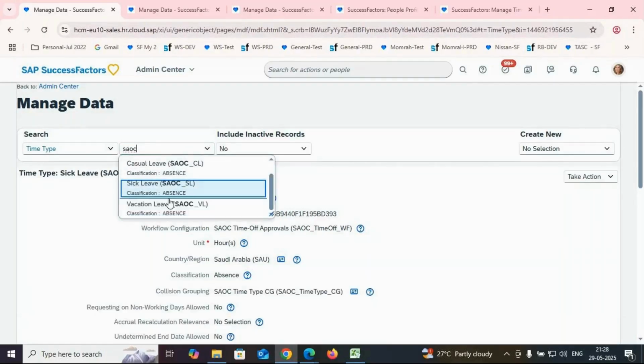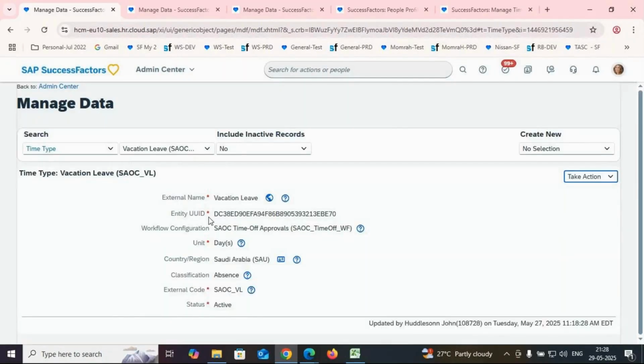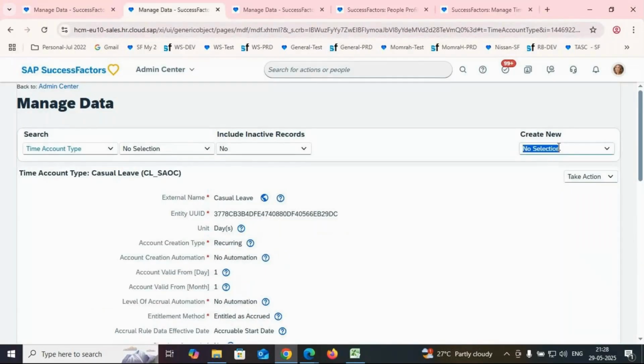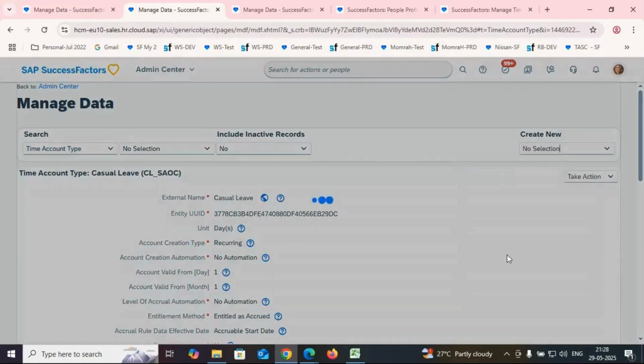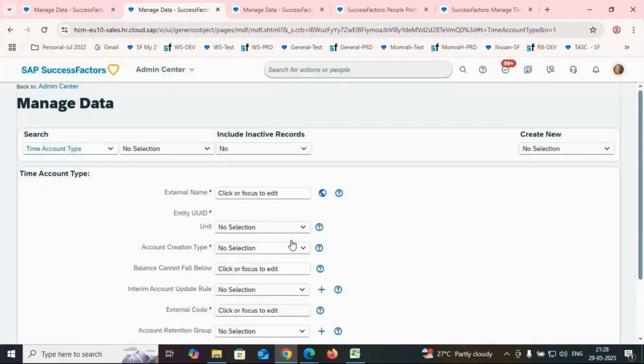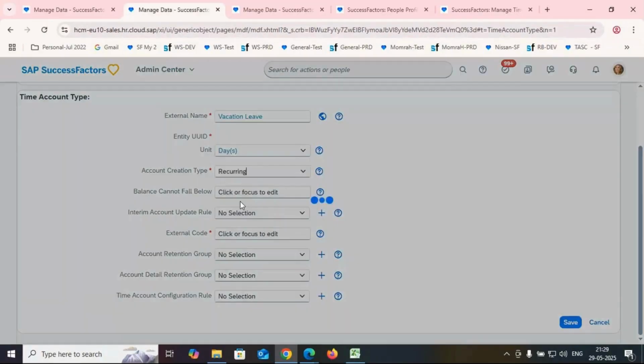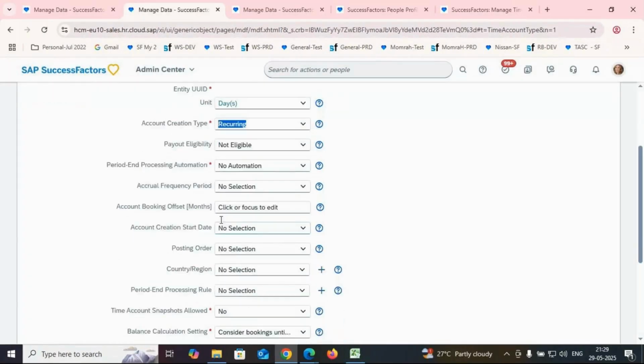So for that, let me create the time type. Hope we already configured the time type, right? Yeah. Vacation leave, right? So let me configure the time account type functionality, guys.